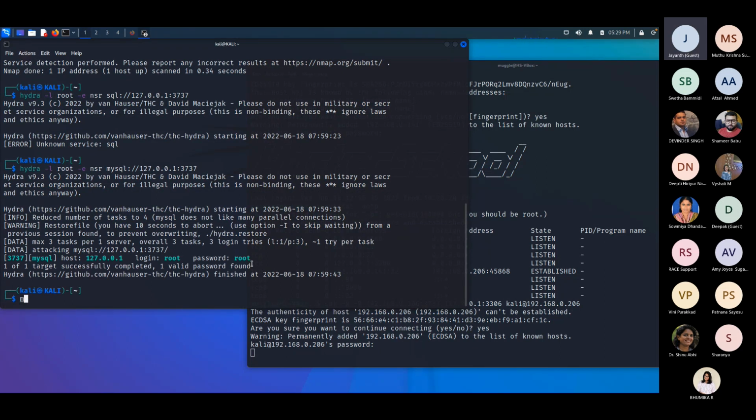Now you can use mysql with a hyphen. Okay, it is on the local device, so you can go with -h 127.0.0.1, -u root, -p root. Root and root is the password.